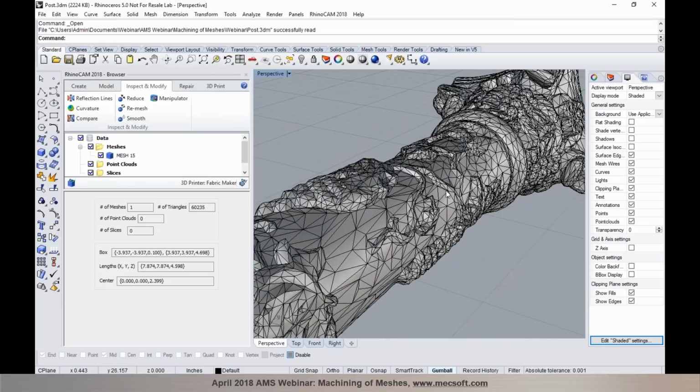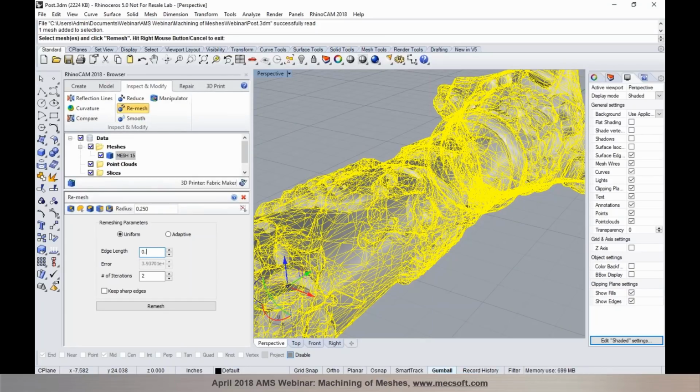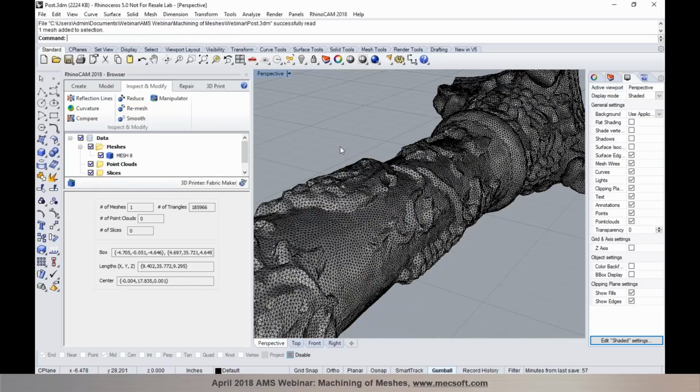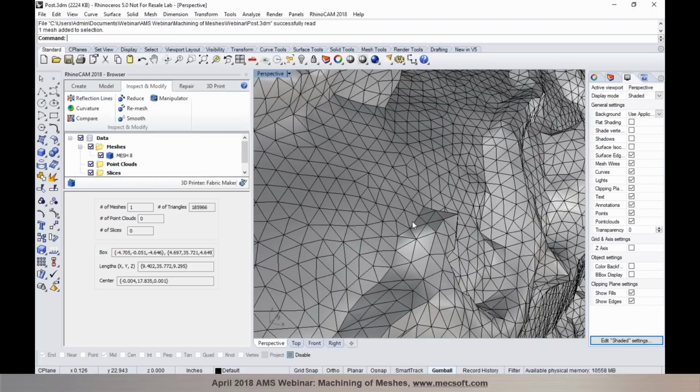To make it more uniform, you could go into your mesh module and run a remesh command. You can specify an edge length. I'm just going to put in an edge length of 100 thousandths, and do a remesh. You'll see that even on such a large model with such a small edge length, it processes the remeshing operation in an efficient and quick manner. It probably takes anywhere from a few seconds to maybe a minute or so, depending on the complexity of the geometry. But you can see the speed at which it's being performed and the quality of the result. It's much more uniform triangles that you generate on the mesh.